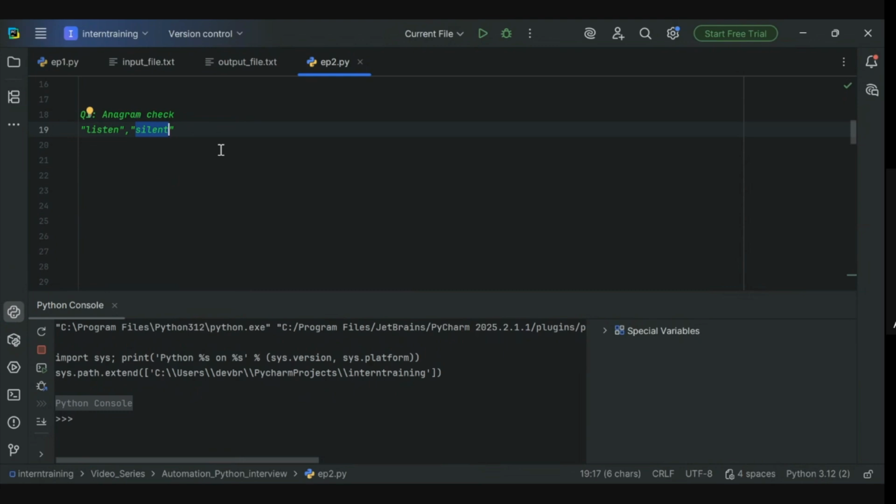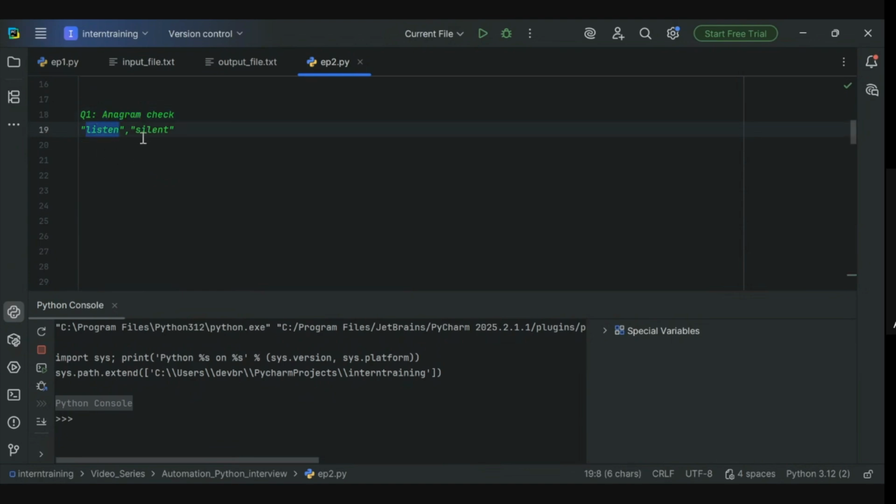So let's start with the first step, which is: what is an anagram? Anagrams are words which have the same number of characters and the same characters. If we see listen and silent, both have one S, one I, one L, one T, one E, and one N. We are just jumbling or creating permutations of these characters.